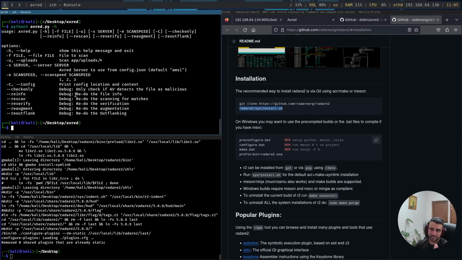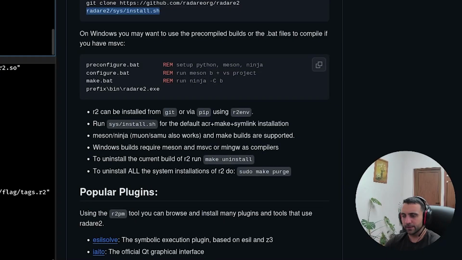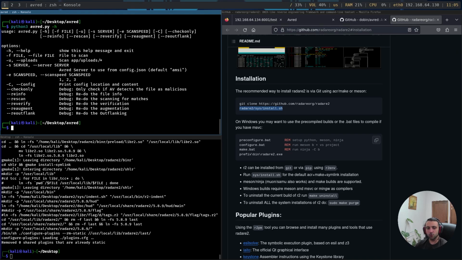Now, in my opinion, scanning from there is kind of a waste of time, because if you get like 50 matches and 50 signatures, you're going to get all of them displayed here, and it's somehow harder to navigate than from the web, but we're going to show both cases.